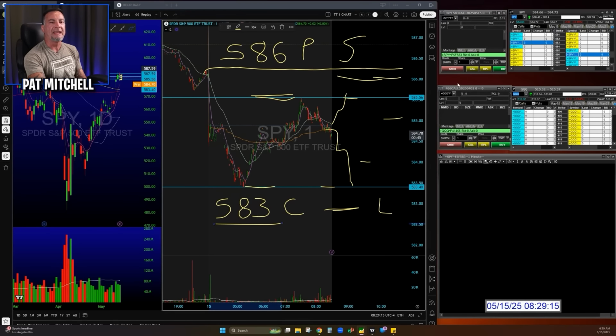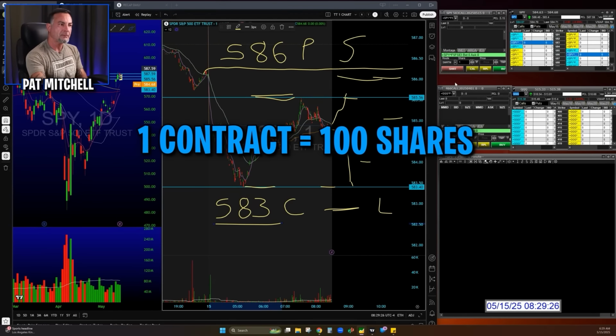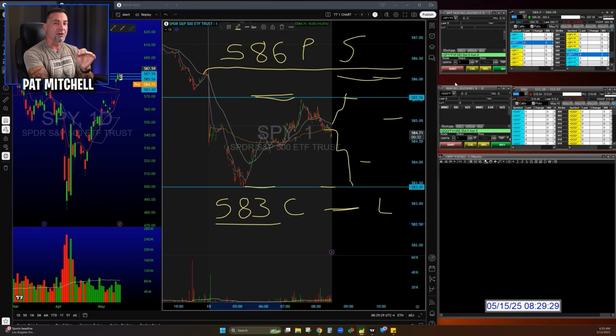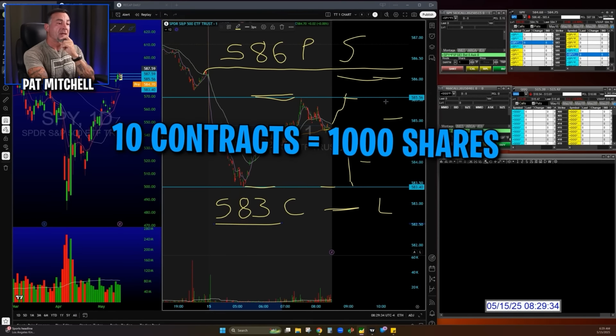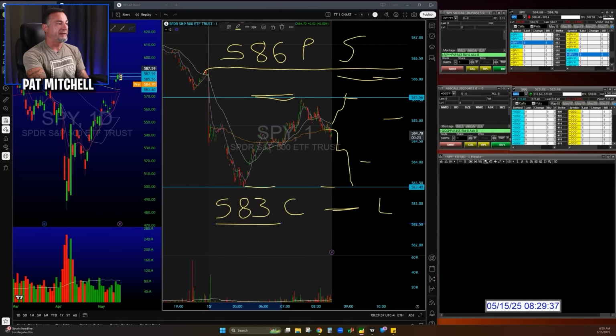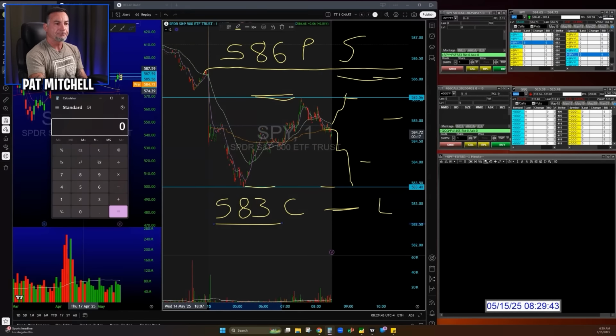Now let's choose how many contracts we should trade. Remember, guys, one contract that you purchase is the equivalent to 100 shares. So if you're trading 10 contracts, that's the equivalent to 1,000 shares of SPY. To take this one step further and really put sizing into perspective, because it's extremely important, let me pull in a calculator. Let's say you think, oh, I want to take 40 contracts. That sounds about right. So 40 times 100 equals 4,000.